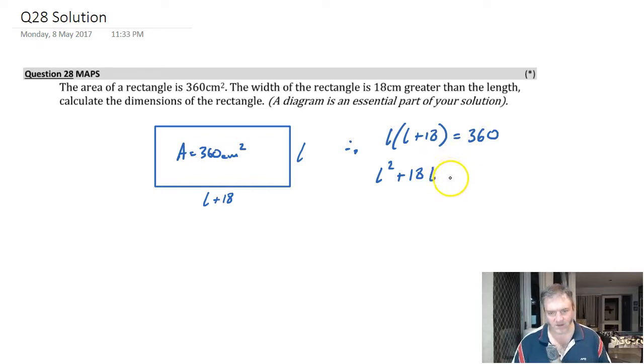Look at that, I wrote T instead of L. Minus 360 equals 0. I need numbers that multiply to equal negative 360 and add to equal 18. Well, this is going to test me out a little bit, isn't it? For 360, we could have 10 by 36. They're just a little bit too far apart, because if one's positive and one's negative, they're going to be 26 apart, so it's no good. So I've got to get a little bit closer.